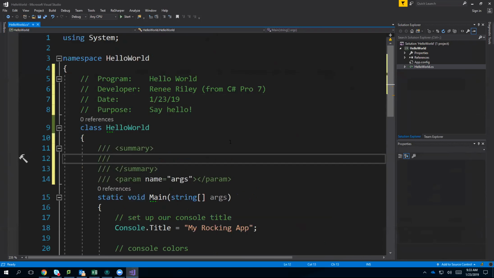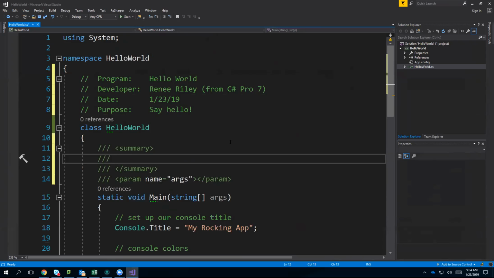So notice I did a lot more than just open up a line for me for comments. When we use 3 slashes like this, we're actually creating XML comments in our code. So this keyword summary and the end summary tag can be used to save this comment and to generate this comment code for other developers to use and see down the road. So when we do the 3 slashes, we get a lot more capability than just our 2 slash comments. So it adds a lot more than just being better comments. It gives us that XML type code.